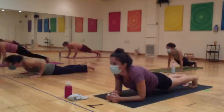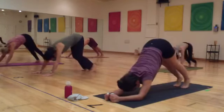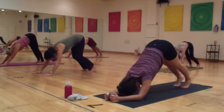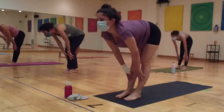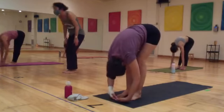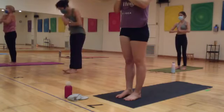Chaturanga vinyasa. Upward dog. Squeeze the glutes. Exhale, downward facing dog. Hop, skip, jump, or walk. Feet to your hands. Inhaling, flat back, hands go on the shins. Exhale, forward fold. Raise it up. Inhale, circle sweep. We rise. And exhale, hands to your heart center.